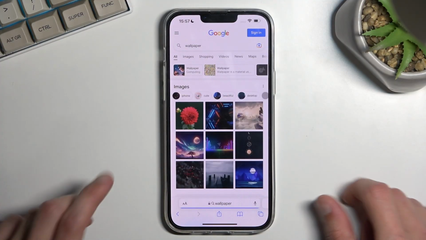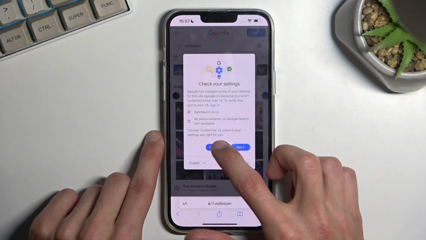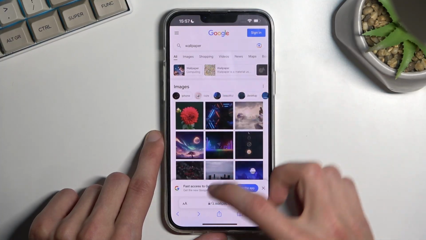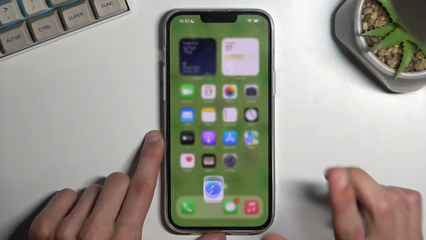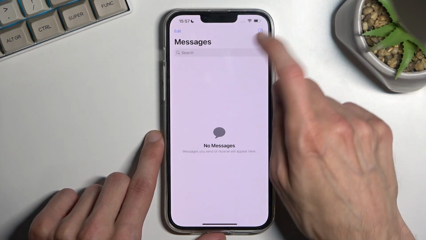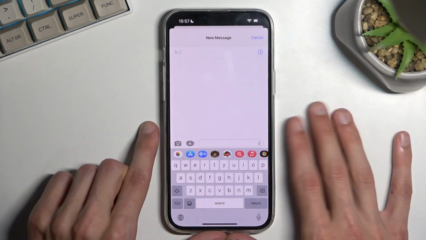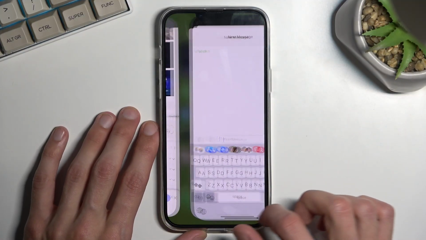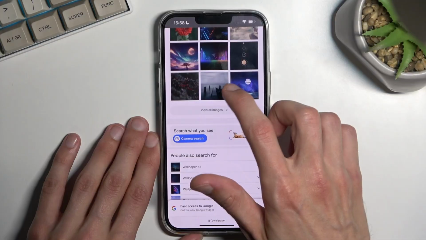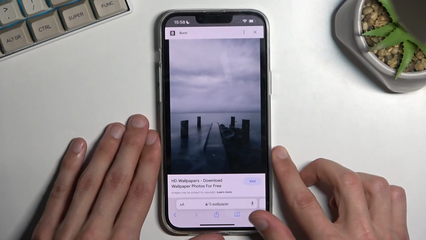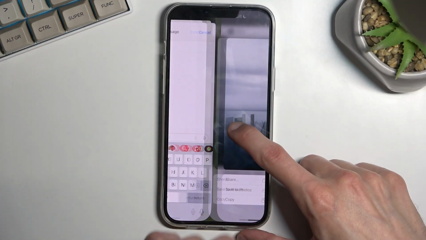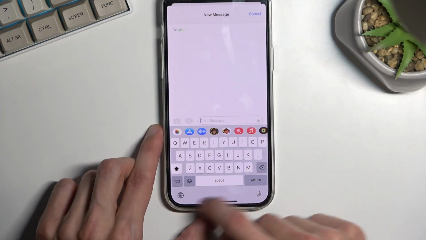Now I'm gonna just search for wallpaper, the easiest way to find some pictures. And before I do anything, I'm also gonna open up messages and create a new one. So let's just assume I'm gonna be typing to someone. And let's scooch back over to here. Here's a little picture. Let's just assume that I'm gonna get this one. I'm gonna grab it, switch over, and it just dropped.